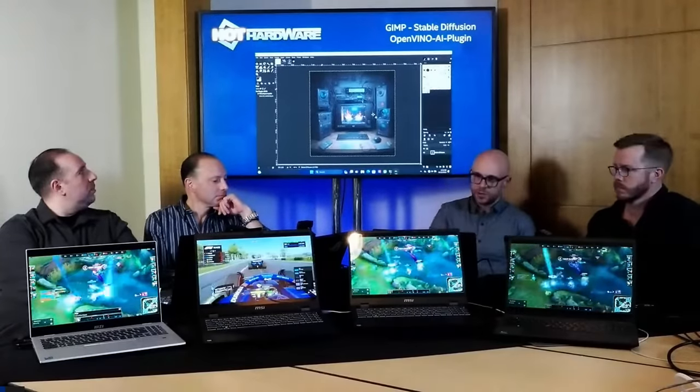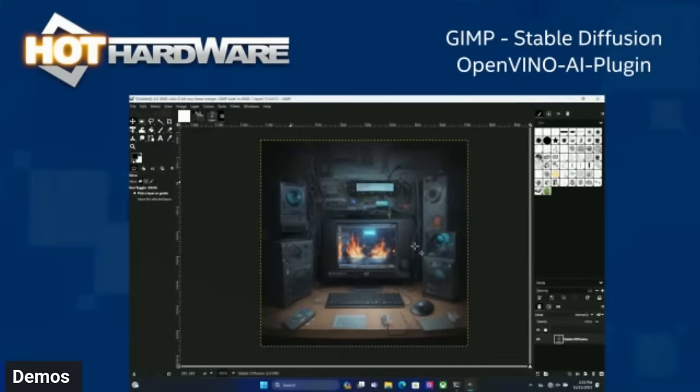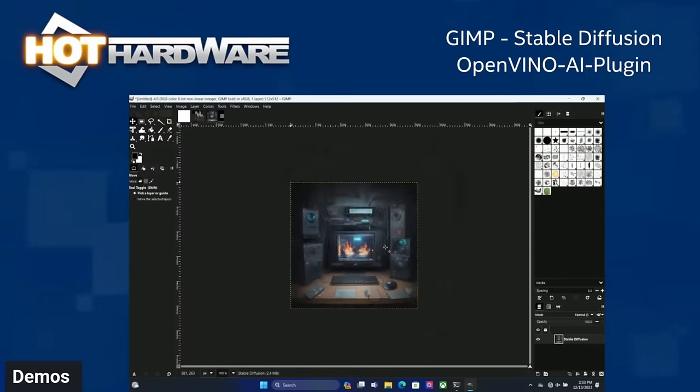Do you want to show it on screen? Let's throw it on screen. First, take a guess what that is. Take a guess who this guy is. That's a gaming computer with a lot of speakers, and what's on the display? Fire. That's taking me back to the Amiga days. It looks like an Amiga CD32 with the awesome speakers all around it with fire on the display. But you're so close. It's a gaming PC with fire, running a benchmark with fire on the screen. Very hot hardware. I mean, you just had to hit us over the head with that. I see what you did there. I will lead the horse to water on that one. Wow, we should have figured that one out.